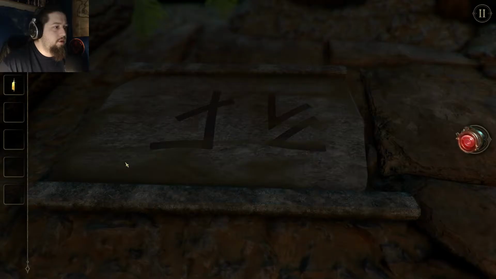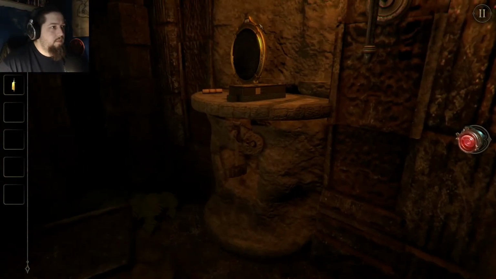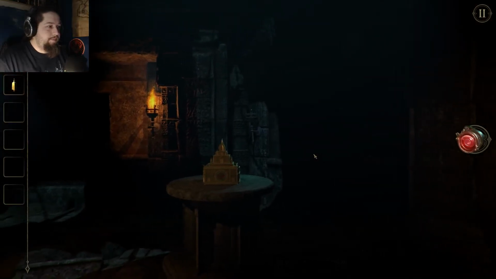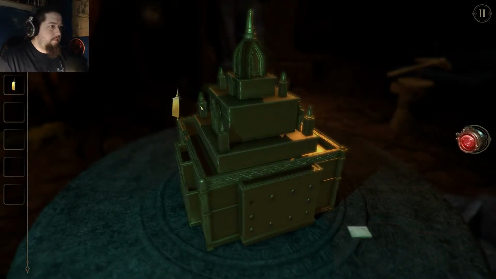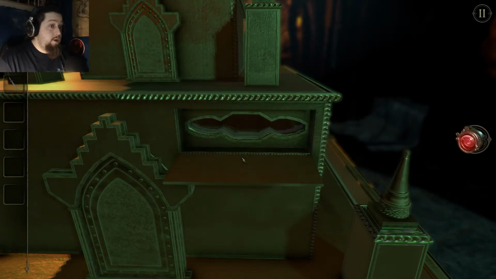Ah, the symbols! Let's clear them off. So it looks like a backwards T and two V's. Backwards T, and two V's, where are they? Ha ha ha! Ooh! Flash. What the? What happened to the box? There's one missing in there. Yep. That could go on top. Frickin' dagger.